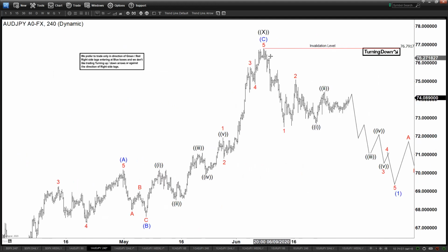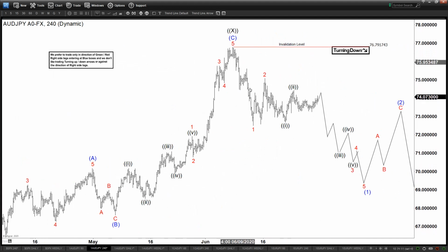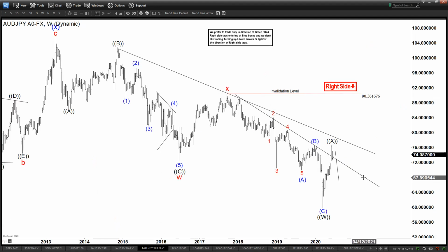Don't try to sell it. You only got 3 waves pullback from the peak, it looks like. So no 5 waves down from the peak, so no bearish sequence. Same thing here. So it's kind of sideways in my opinion in the yen bears right now. So it's not something you should be trading at this point in time. And again, if you look at this long-term trend line, you do need to be careful. It could really be extending to the upside.